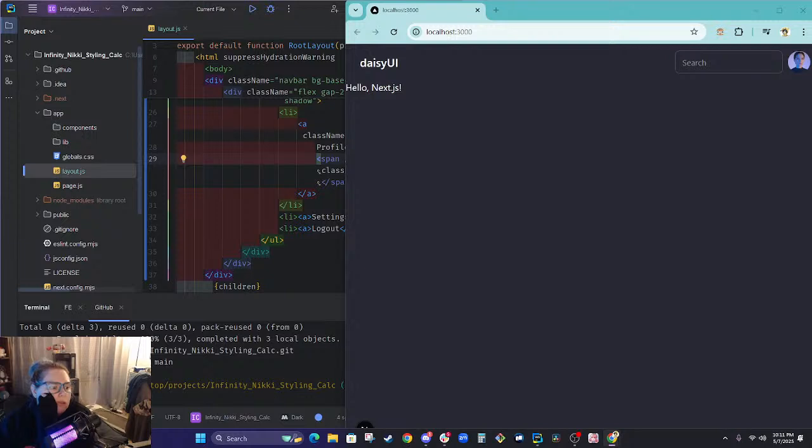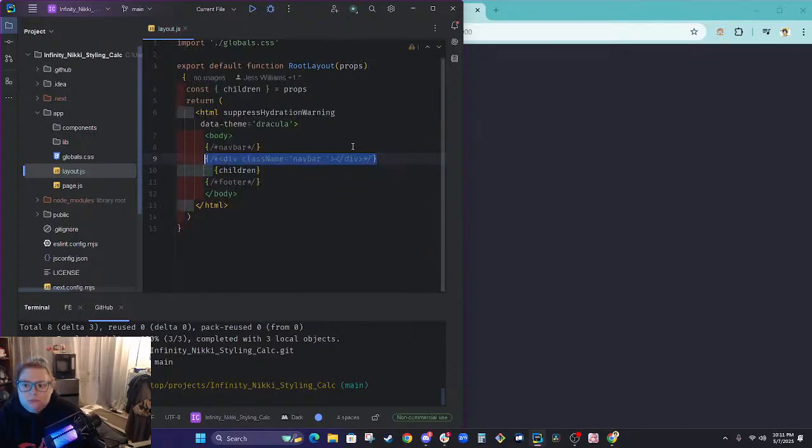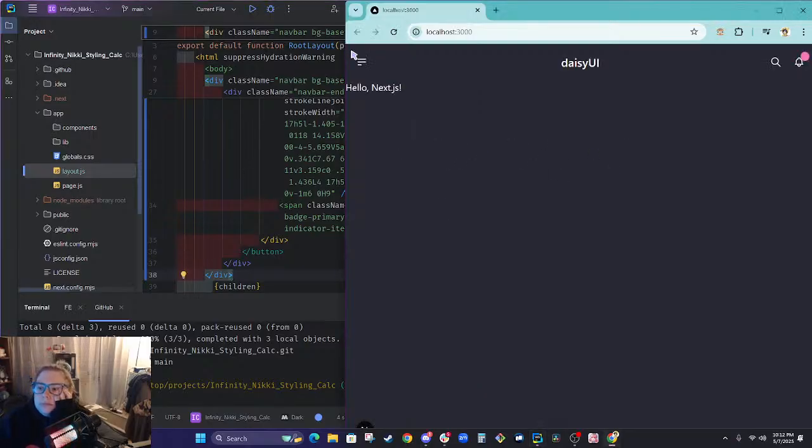So let me actually do this one because I like this layout better. So that way we've got the navigation right here. We've got this right here. We got the little search, which is cute. And we got the little notification thing.